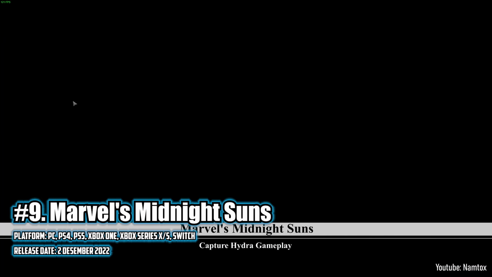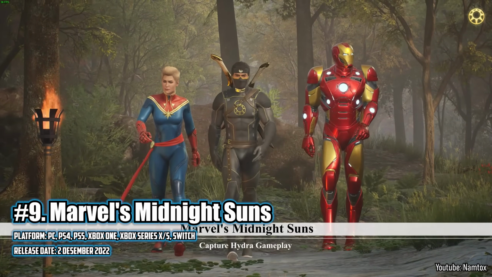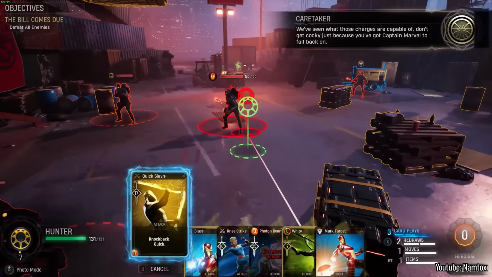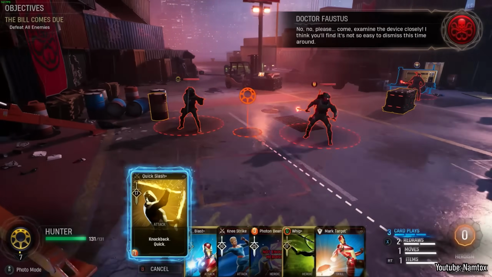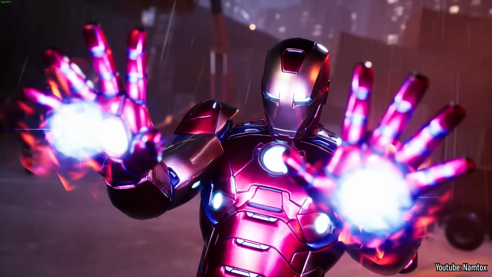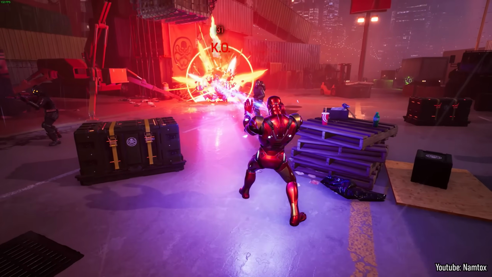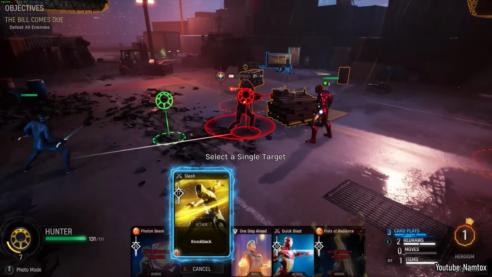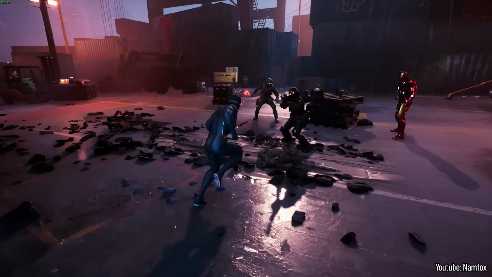Marvel's Midnight Suns is a turn-based tactical RPG that blends card-based combat with character-driven storytelling. You control a customizable hero alongside iconic Marvel characters like Iron Man and Blade. Combat involves drawing and playing ability cards, upgrading skills, and unlocking synergies. Outside missions explore the Abbey, build relationships, and train your team.